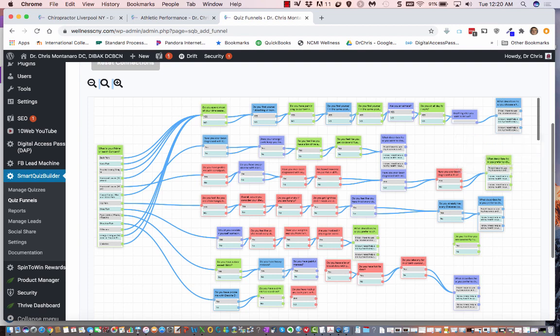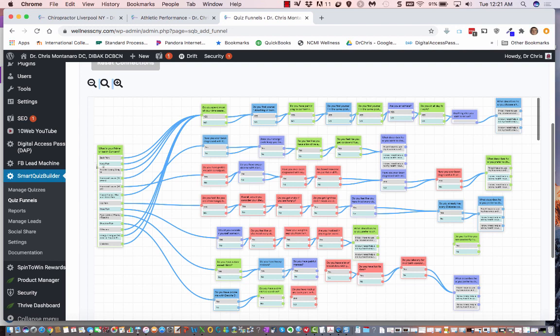And then each line, let's see, this one was going to carpal tunnel. There's some more specifics there. GI related stuff, there's a bunch of GI related questions that go along throughout that. And it's very easy. You're just grabbing that dot, pulling it over to the question you want, and you keep pulling them over to get to the end result that you're looking for.